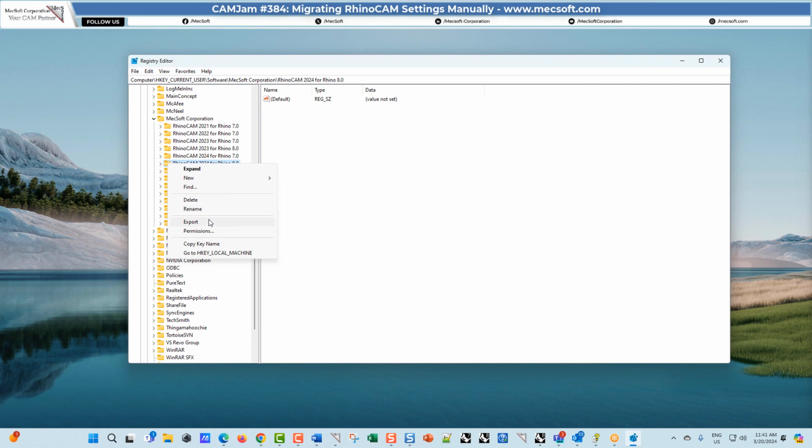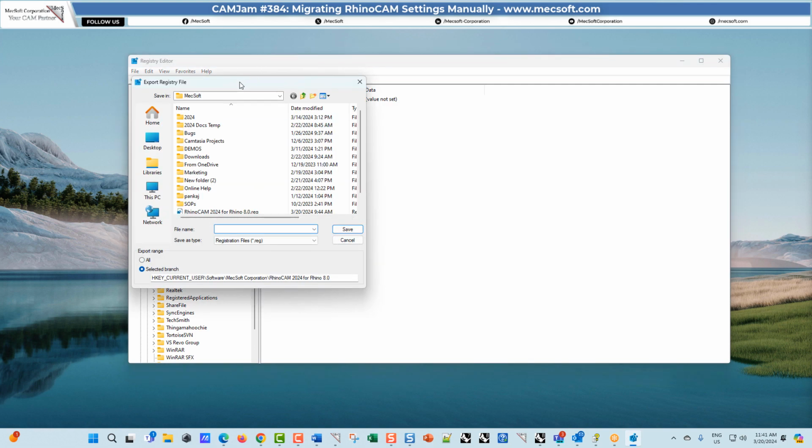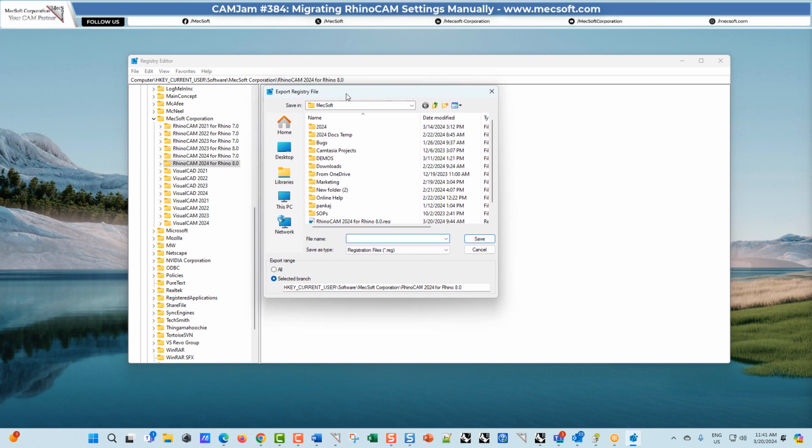What this is going to do is export a regedit file that you can then execute on the second computer. So we're going to pick export, and for the export registry file dialog, it's important that you save the file to the exact same name of the folder that is written in the registry.